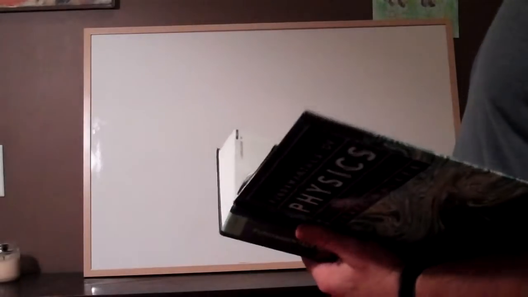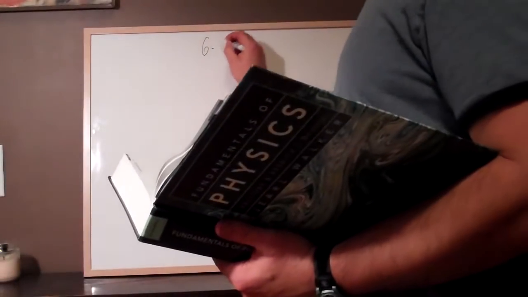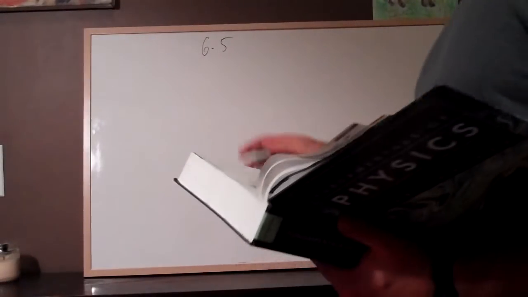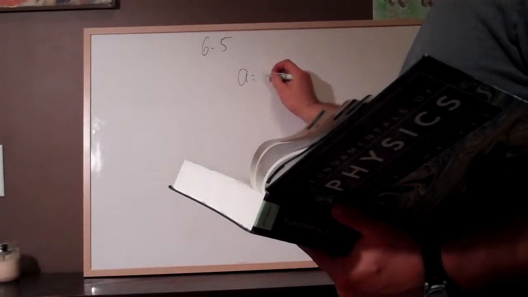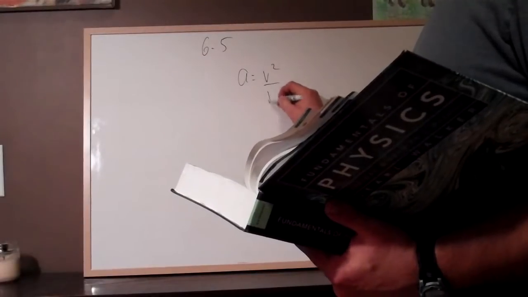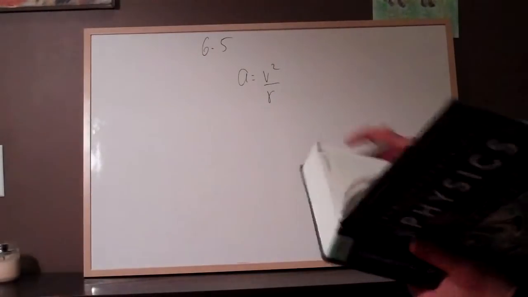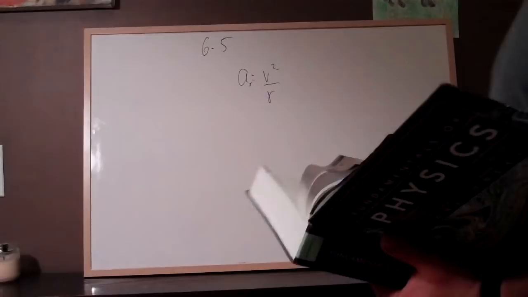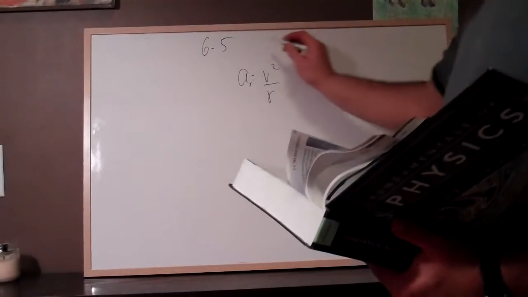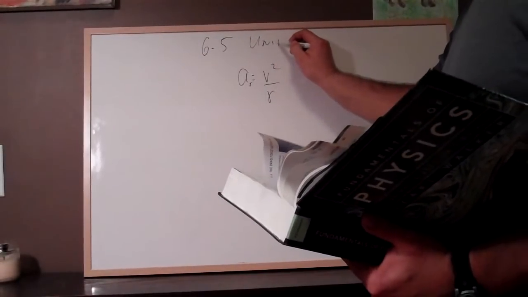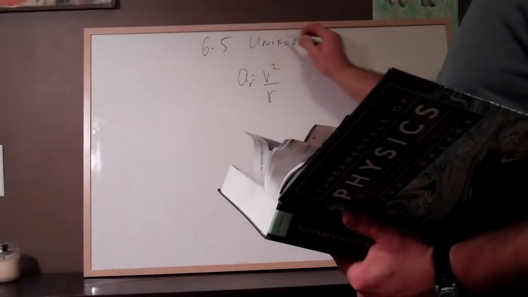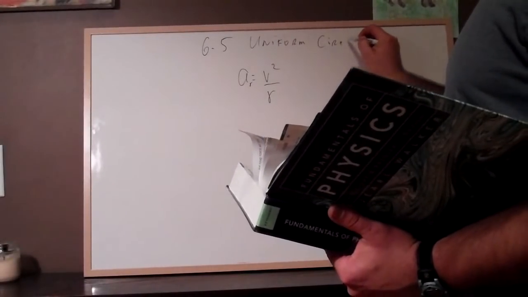Okay, so another section dealing with circular motion, and uniform circular motion really, is section 6-5 of the textbook. Make sure you read that and look at the PowerPoint. We just saw from the previous section that acceleration towards the center, which I could usually call radial acceleration, is v squared over r for uniform circular motion. That means constant speed.